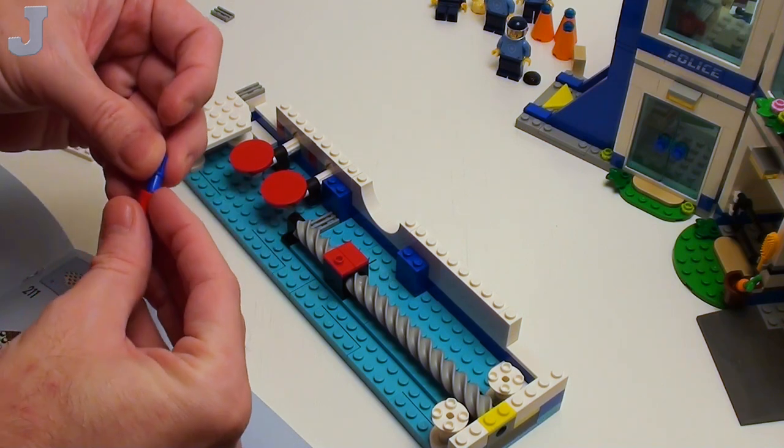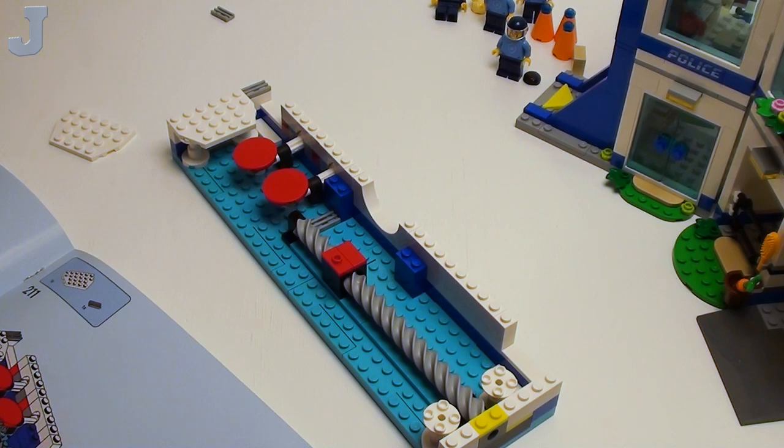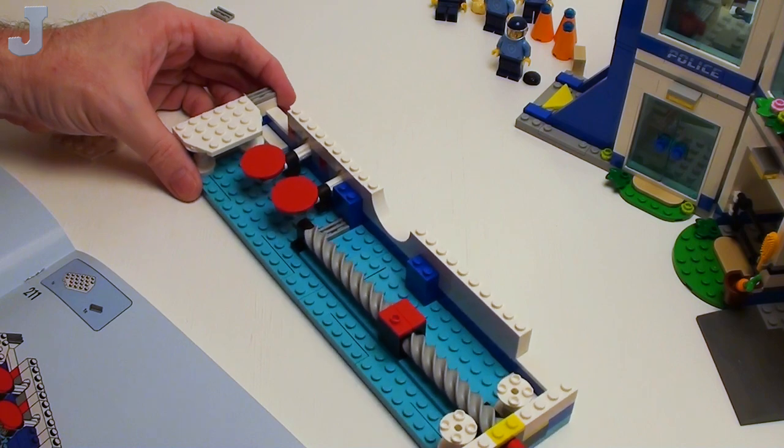A lot of friction pins, but nothing that directly drives that? Wow. We have one extra radiator grill. Oh, I see where it goes. We haven't gotten that far yet. It's like, where do these pieces come from? Okay. Snap that in there, and that just pretty much does that.